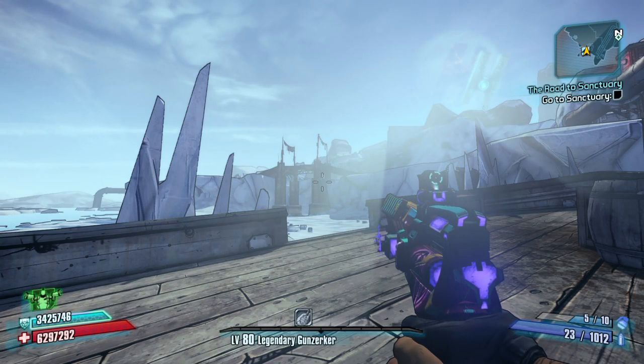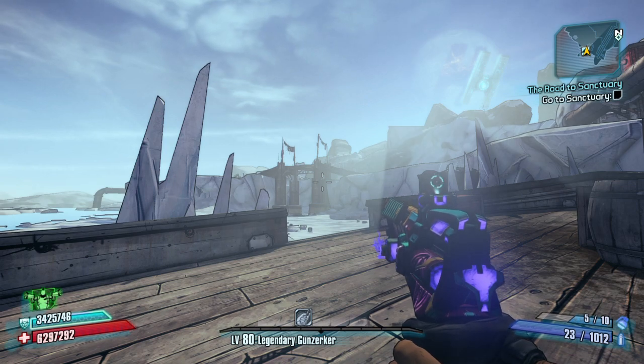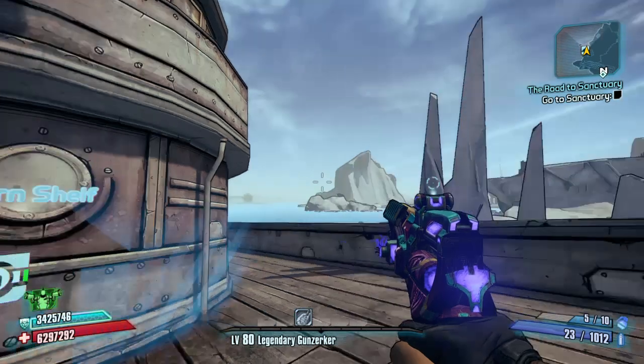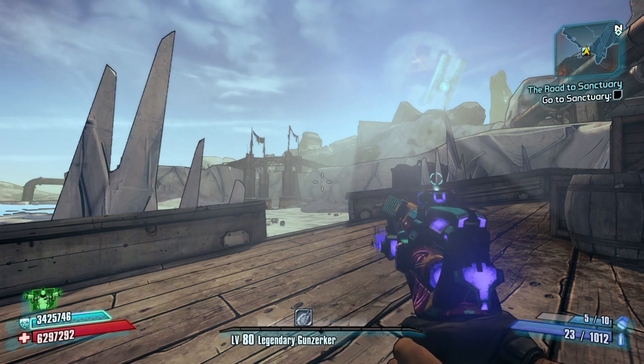Hello YouTube, LD50 here, back with another video, and today we are going to further the story with OP10 Deputy Salvador. If you have seen the previous two episodes, you'll know that we've made it all the way from the Southern Shelf, and we will be proceeding as far as Sanctuary and maybe even as far as the Firehawk today.